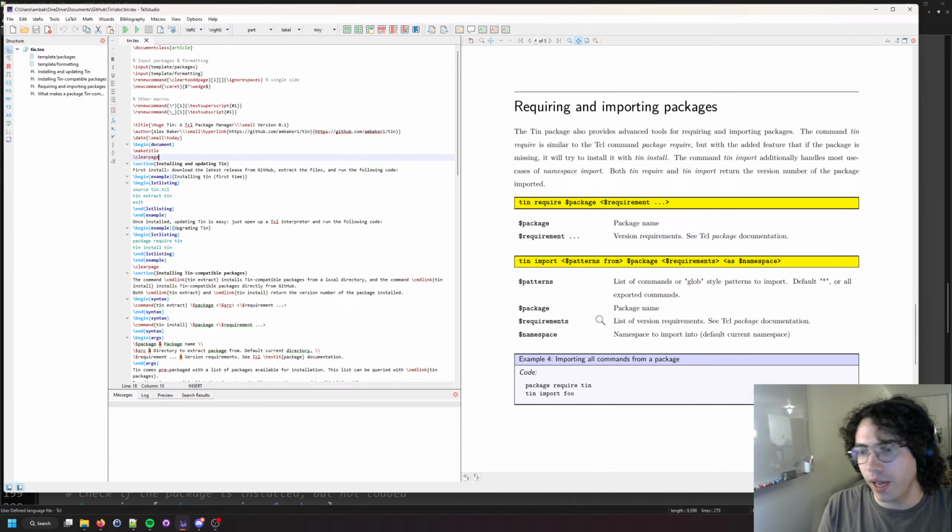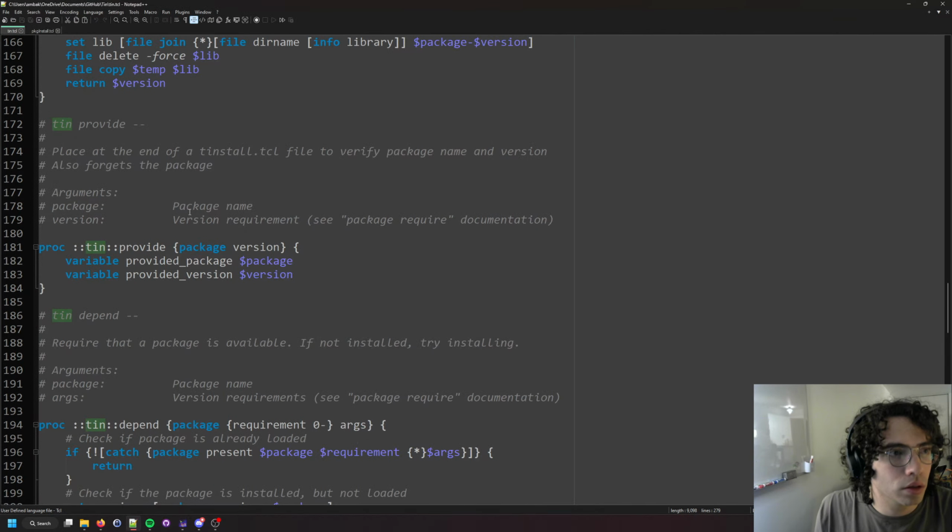I think having tin be the only package that you have to install within the actual directory of the software would be good, because then you could have a user directory that has the packages. That way any further installs don't have to require elevated access. So that's what I'm going to do today.